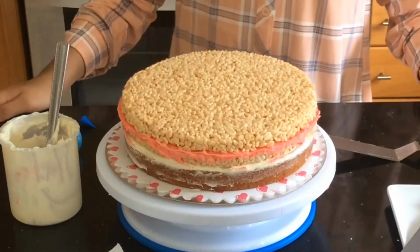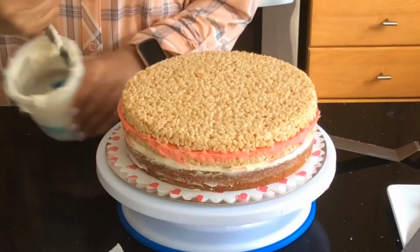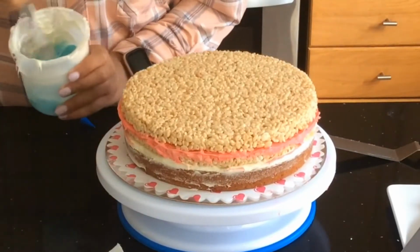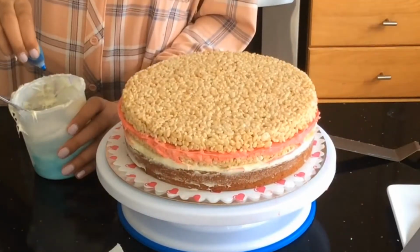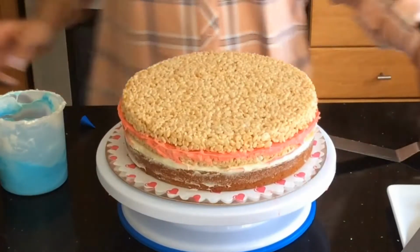I'm making a colorful vanilla cake, so my next layer is going to be blue. I'm going to give it a good mix, and I think I'll add a few more drops. And I'm now going to spread it onto my cake.